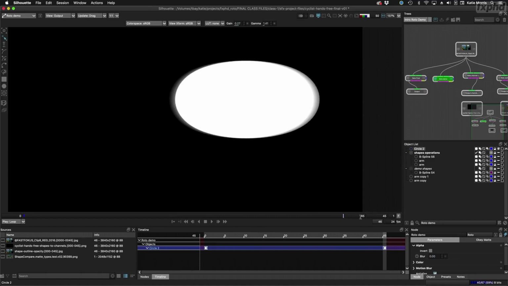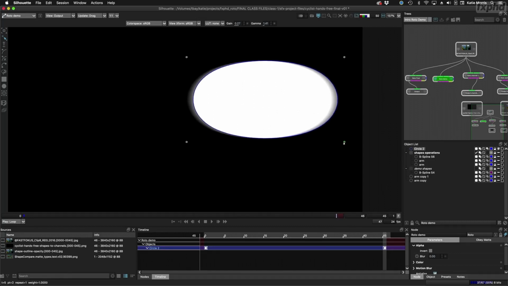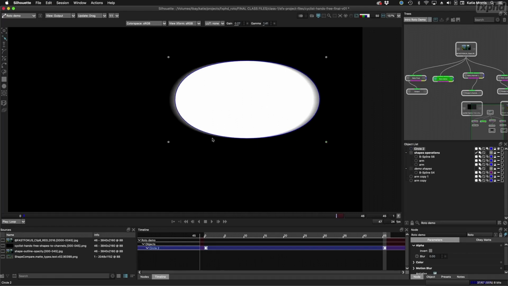So here I will change this last frame to 1 more frame. So I've temporarily added an extra frame, and then I'm going to move my shape where I think it needs to go to give it some proper motion blur. Actually, I have to go to the next frame, and then I'm going to move my shape here.